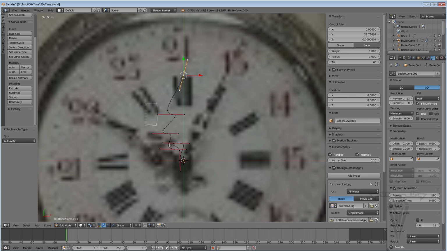I'm going to do that to a bunch of these actually. V, automatic. Oops, looks like I hit the wrong one. V, auto. Huh? There we go. For some reason it was fighting me. There's probably too many points in here, so let's hit X, delete. Grab this one, pull it out.